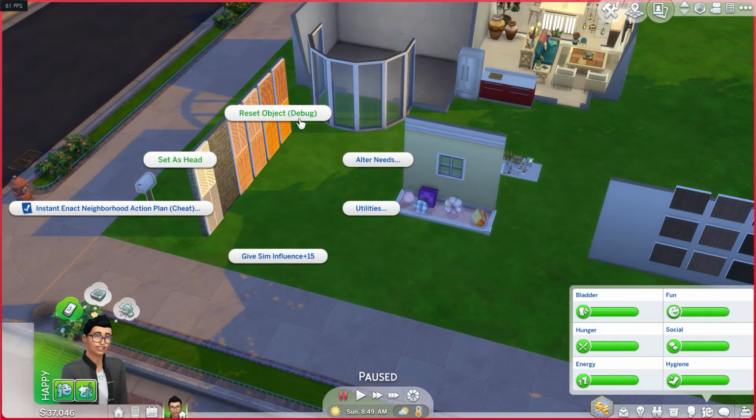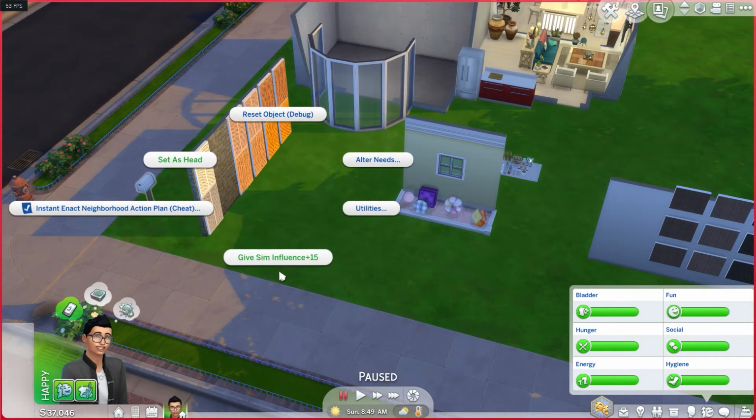It was interesting because her repair skill was going up the entire time. She gained multiple levels in mechanical skill, but the refrigerator was never repaired. I tried reset object debug and that didn't help either. So I don't know what caused that. I had to just delete the refrigerator and buy a new one, which was very frustrating. But sometimes when your objects glitch, you can try reset object debug and it could help you.